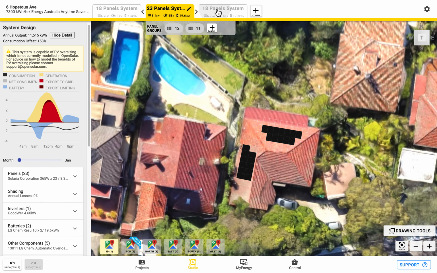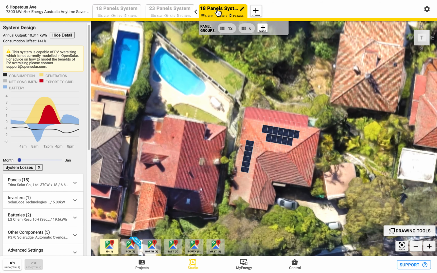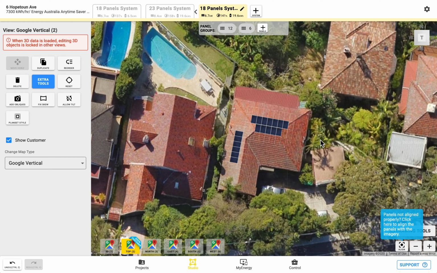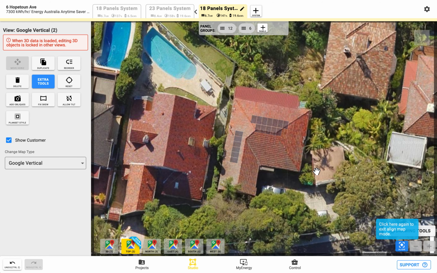And now what we'll do is we'll go into the My Energy zone, which is the customer facing zone, and I'll show you how these are shown to the customer and how you have control over a lot of these. One last thing is just to align the map. If I click on this top view here, it's not aligned quite properly with the 3D view. If you find this, you can just click Align and then click and drag to drag that back over, and then click Align again.